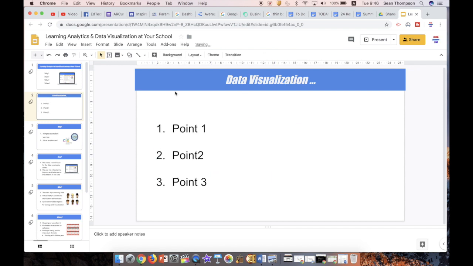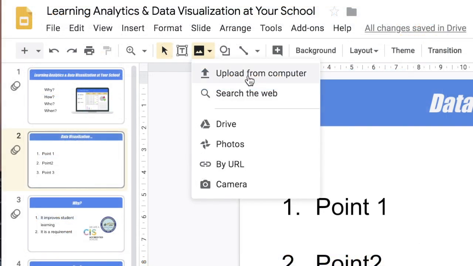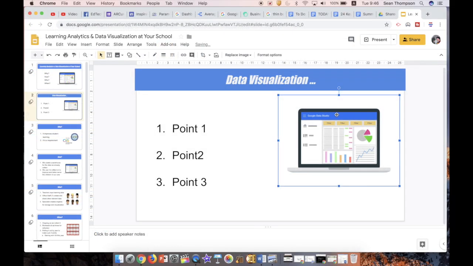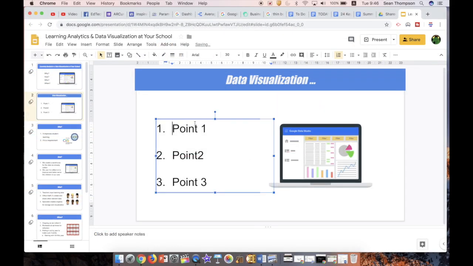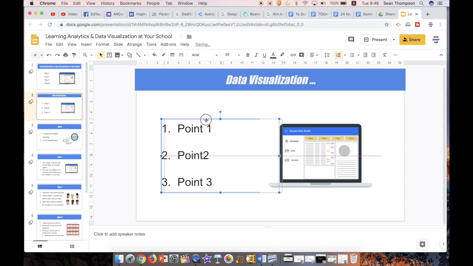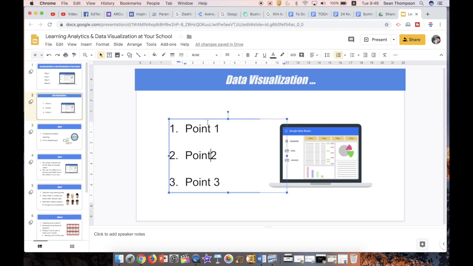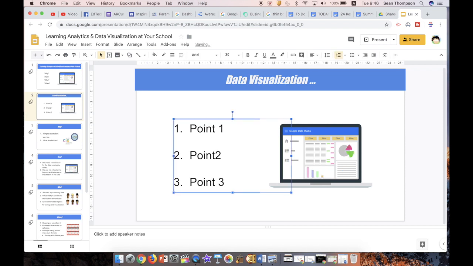Now, I want to add something here that backs this up. So I'm going to go over to images and upload a GIF that I made from my computer. There's all sorts of videos at the end that can teach you how to make things like this on your own as well. Move it around, make sure it's all nice and aligned. Make sure that I've got it spaced out well. There's another video at the end also with the CARP or CRAP principles of design: contrast, alignment, repetition, and proximity.